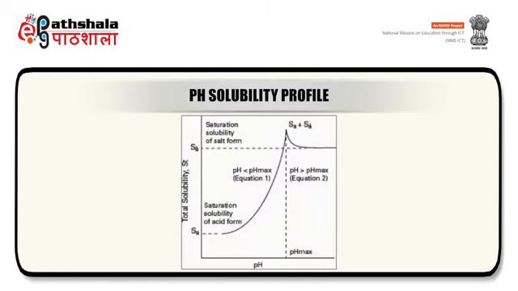This is illustrated in the accompanying figure constructed by adding excess free acid form of a drug to water. We are in the pH less than pH maximum portion of the graph. Base is added dropwise, and as the free acid is converted into a salt, the salt goes into solution. At this point, we have both free acid and the formed salt in solution. Additional base is added until all the free acid is converted into the salt form, and we are at pH greater than pH maximum portion of the graph.